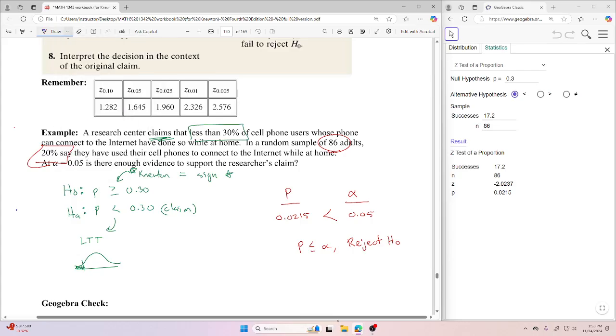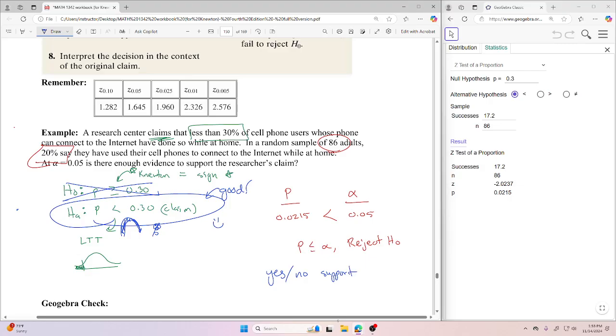So, change a different color here. I want to reject H naught. What does that look like? I want to actually do what I said. So I'm going to reject H naught as rejected. No good. But then what's left over is the claim. Claim is good. That's a good claim. Smile faces. That was a bad smile face. Flowers. Let's do a rainbow. Anyways, so if the question comes up, yes or no, support for the claim, you would say, yes, support that claim. Claim was good. We like the claim.